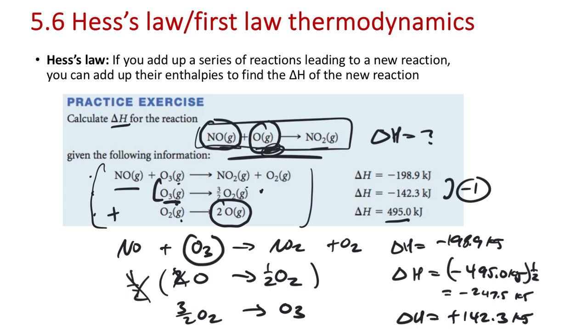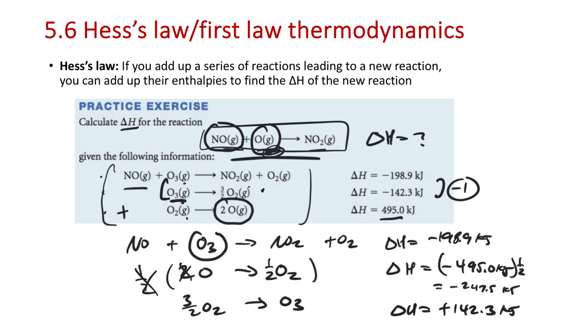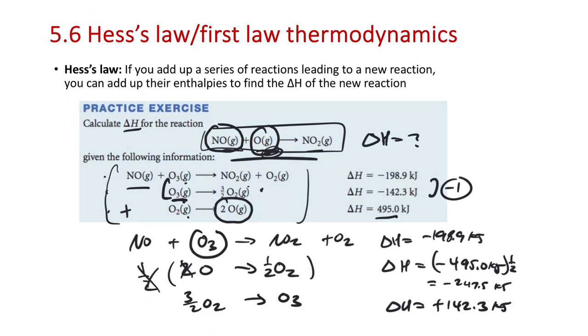And so oxygen forming ozone takes energy. Ozone is higher in energy. It's important in the atmosphere because it blocks out UV rays. We'll talk about that a little bit in chapter 6. But O3 is less stable than O2. It takes energy to form it. And the reason we have it here, though, is that the O3 on the reactant and product sides cancel each other out.